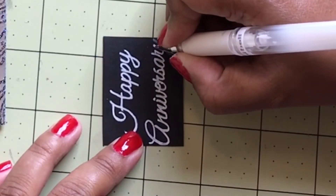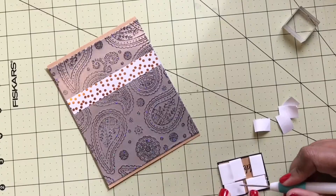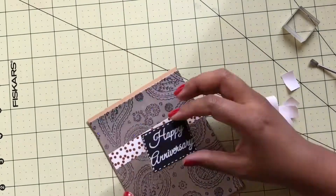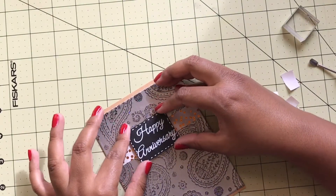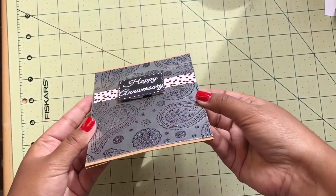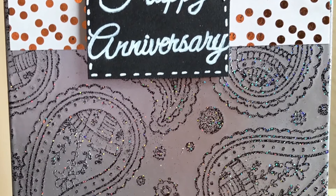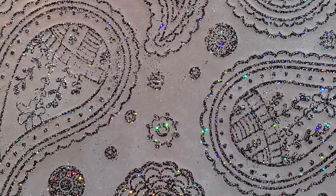You don't have to do this — I just wanted it a little bolder, and plus I've been trying to work on my penmanship so this was a great way to do that. I then put it on some double-sided foam tape, put that on my card, and I think this makes a gorgeous card. Thank you so much for watching, hope you guys have a wonderful week — have a great day, bye!